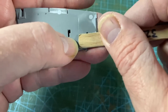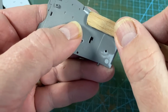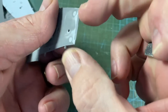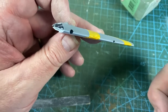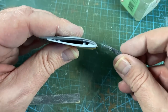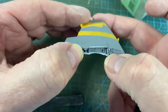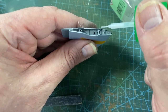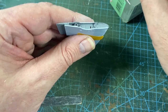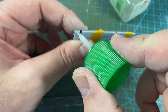Next job is joining these stub wings. The fuselage clicks on the front there and the whole lot gets joined together — not a bad fit, not as snug as it could be but that'll do. While that's setting up I'll work on the outer wings. On the lower panels there are remnants of ejector pins here that just need to be sanded out because they'll stop the ends of the wings coming together properly. I've got the two halves of the outer wing taped together and I'm putting in the insert for the wing folding mechanism, which goes in quite a long way to clear the wheel well.